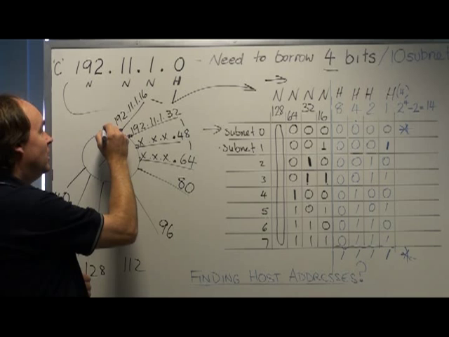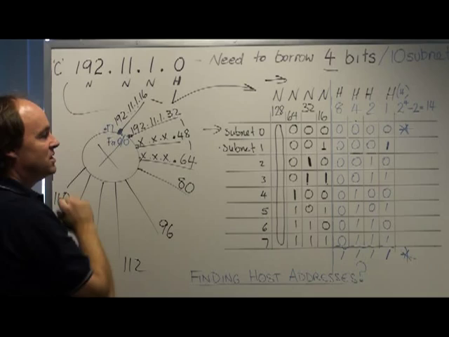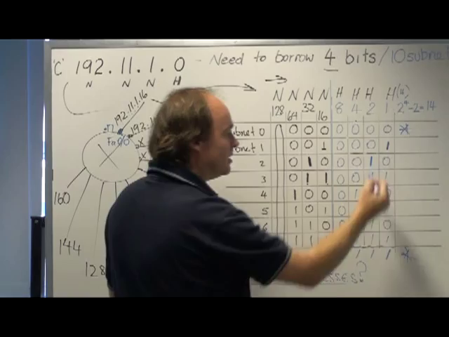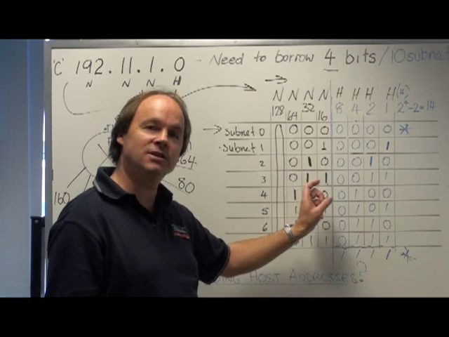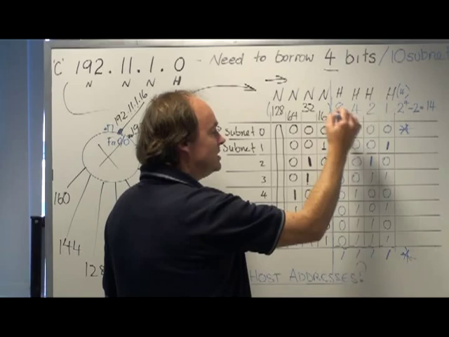So that address on the interface here would in fact be .17, 192.11.1.17. And we understand there's this 2 situation that comes up here. Again, 2 will be placed on the 16, and we find it's going to be .18. 2 and 1 is 3, so we add 3 onto the 16, we get 19. And this is only because our borrowing is existing in the host portion.